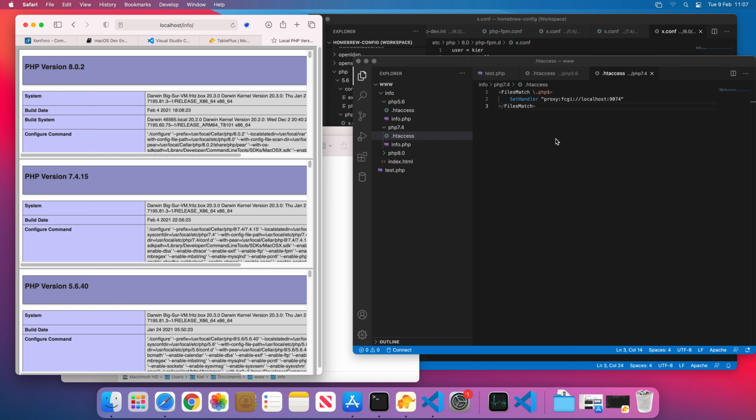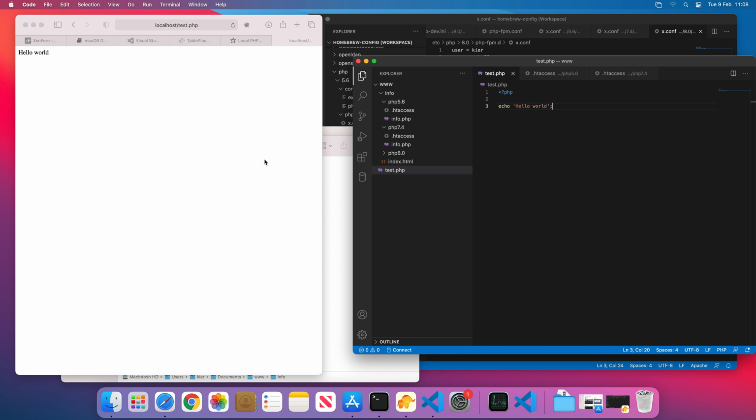Let's look at debugging next. So here's a very quick demo of debugging. I did a slightly more in-depth investigation into step debugging in the Windows tutorial, so I will leave a link for that in the description for this video. But just to show you how this works, let's just do a little bit of work in this test script.